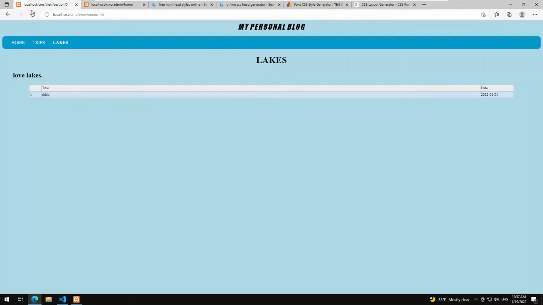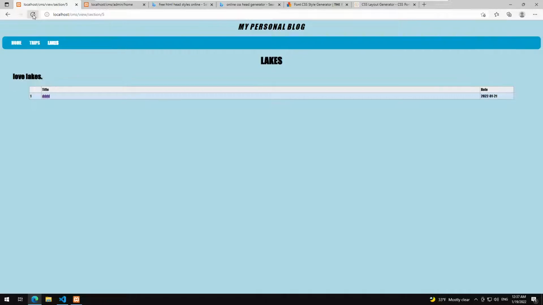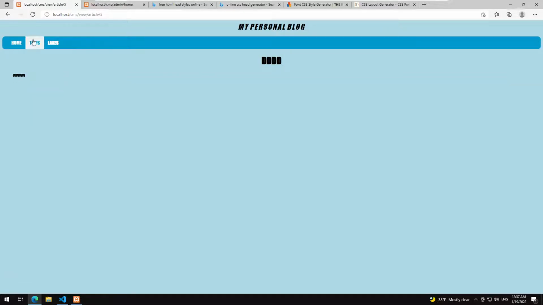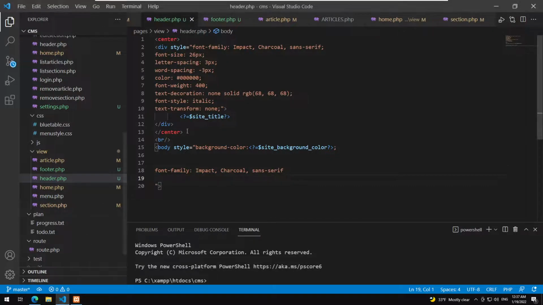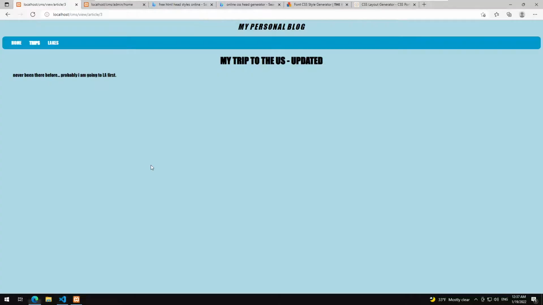So if I go and refresh, you can see now everything gets updated to this new font. And I could select this one or maybe go to trips. Okay. And blah, blah, blah. It's working as you can see in here. Yeah, but maybe it's not a good idea. It's not very readable. So maybe I will remove this CSS part. Okay, but I just wanted to show you that such a trick is possible.